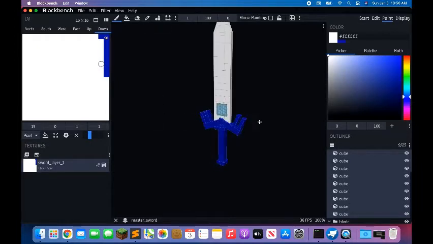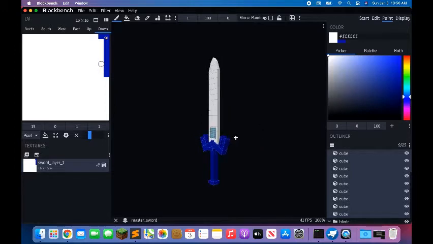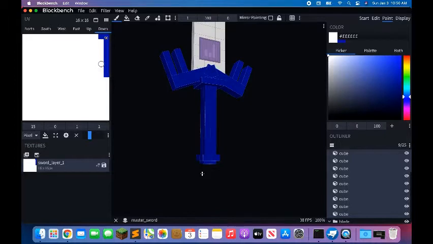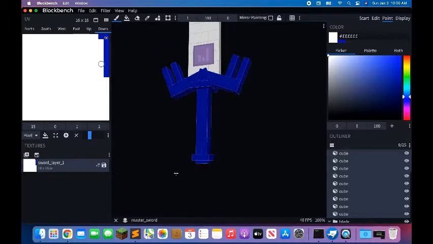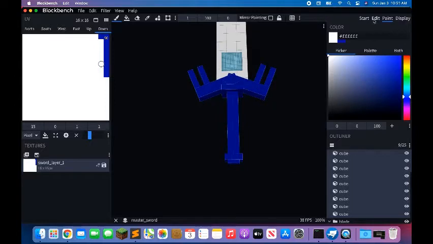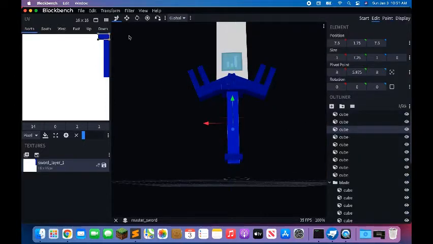So now we've got the basic idea of a sword made, right? However, as I'm sure some of you know, the actual Master Sword in Zelda has gold on it. So we're going to go over here, and as you can see, the texture shape on the actual texture is not in any way shaped like the handle.